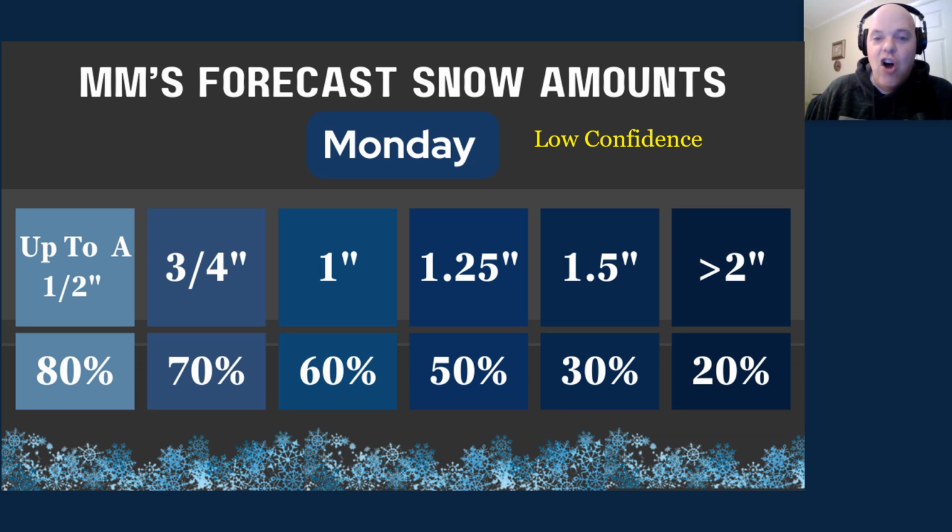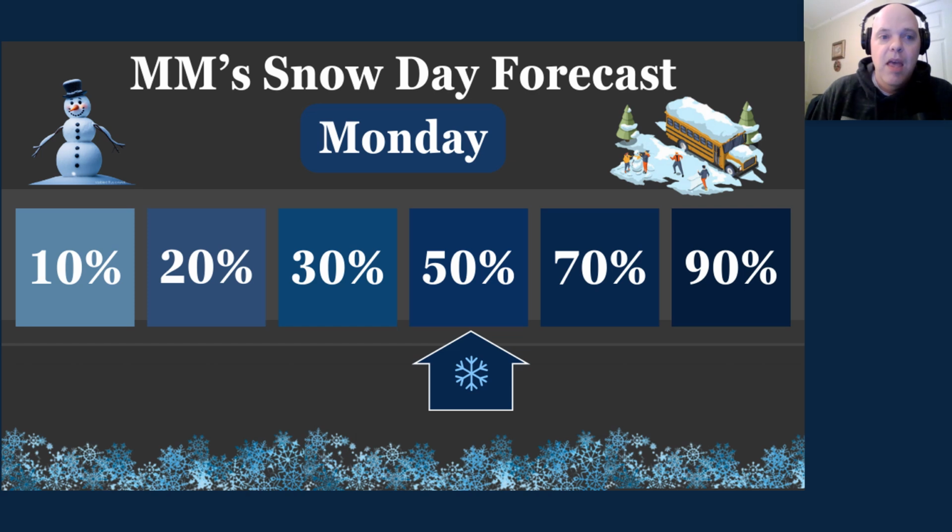I've said all along, we usually get 1-2 inches of snow on the backside of these systems. I still continue to feel that way. I'm still like I was yesterday, leaning closer to the inch mark, but we'll see. So you see the percentages there. Just know that I'm thinking around an inch of snow for Monday, but stay tuned. So the snow day forecast remains at 50% because of my uncertainty of when we drop back below 32 degrees and how much moisture is left over. I did teeter with going to 70%, but in the end, I'm going to park it at 50-50 right now.